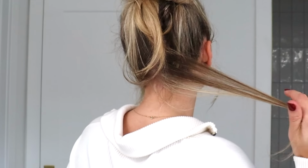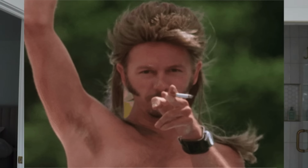So here's what we got going on in the front so far. I left a rat tail. Gross. Oh, I hate when I do that. All right, let me restart. All right, let's try this again. This is like my fifth hair video today and I'm just like over it.